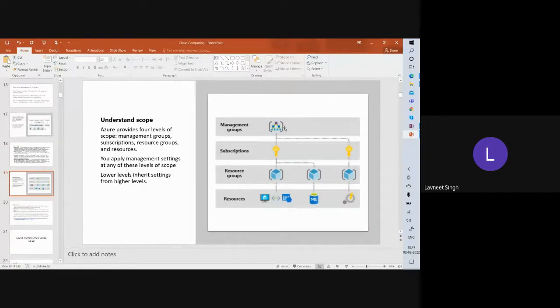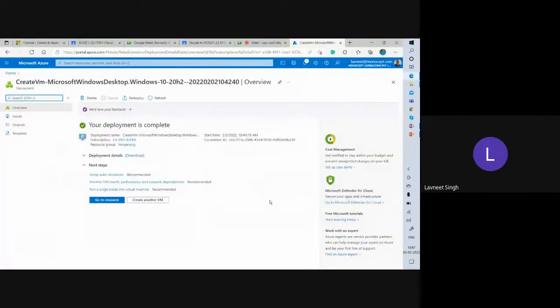The scoping, so we have got the management scope, like I was given one iData subscription, right? Somebody higher up in the chain has that management scope, and they created one user account, Lavneet at Monocept, and then added the subscription to that. That is at the management level. Then at subscription level, you get a subscription and then only you can create some resources. But as you would have observed, the resource group creation step was mandatory there, right?